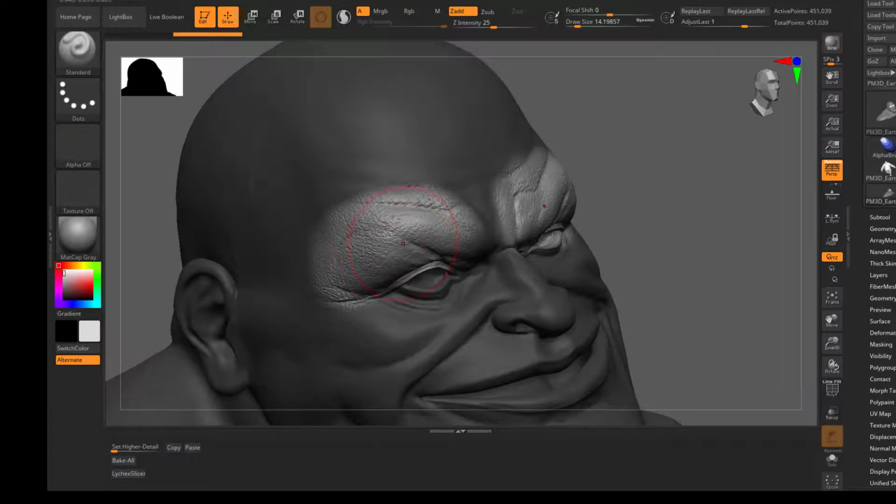So if I hold the shift key, you'll see the smooth brush over here. The intensity is a big factor right here, and let me bring my draw size down a little bit. It's going to allow me to smooth in that area, okay? See, it smooths a little bit. Now let's go back so you can see. If I crank it up so you can really see it here, well, that's just too much, okay?